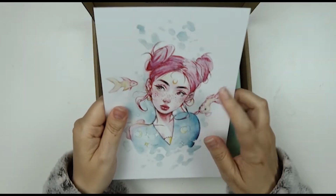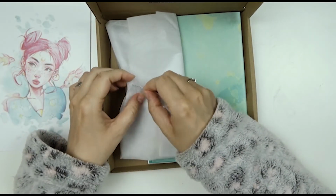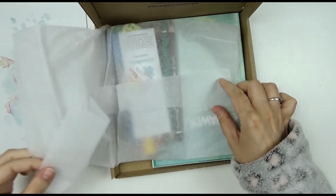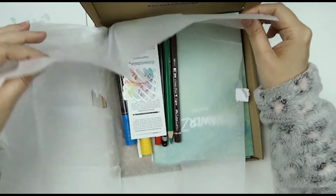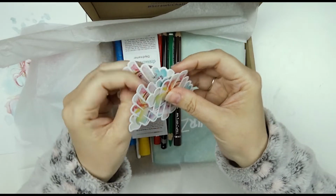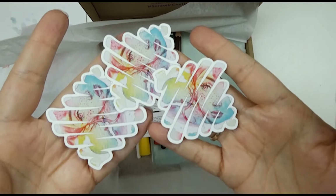It gives me Sailor Moon vibes. And inside the tissue paper is where we find our art supplies. Come on, let me in. Yeah, there we go. I always try and open it neatly. I don't know why. Ta-da. So I've got not 1, not 2, but 3 Scrawlrbox stickers this month. I don't know if that's a fault, but I'll take them.